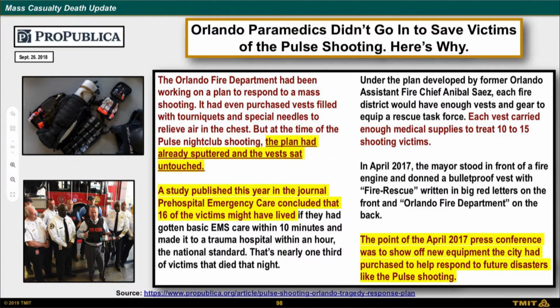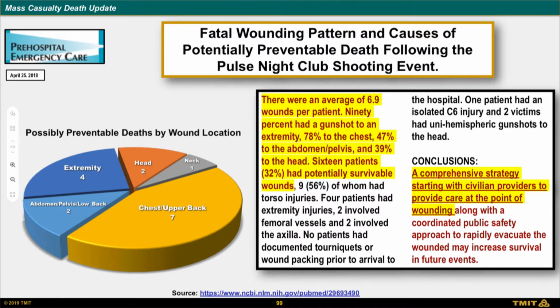And again, the first 10 minutes of getting the care and getting them to the hospital within 60 minutes is absolutely critical. And here, Dr. Botz is going to talk more about it, but according to some studies, 16 additional lives could likely have been saved had this particular care been able to be brought to the scene to help some individuals. So, Greg?